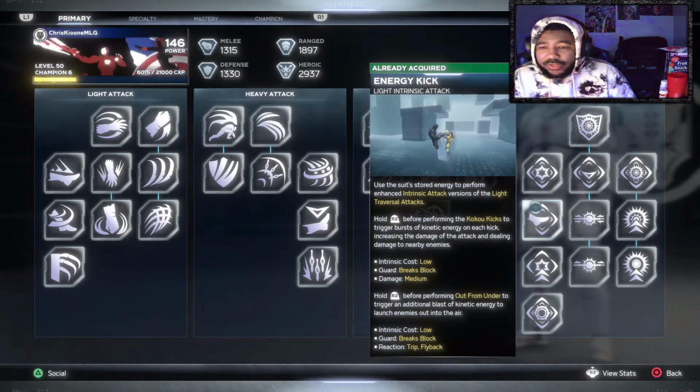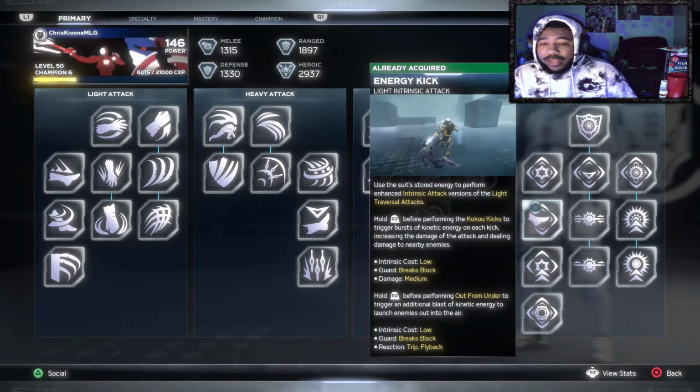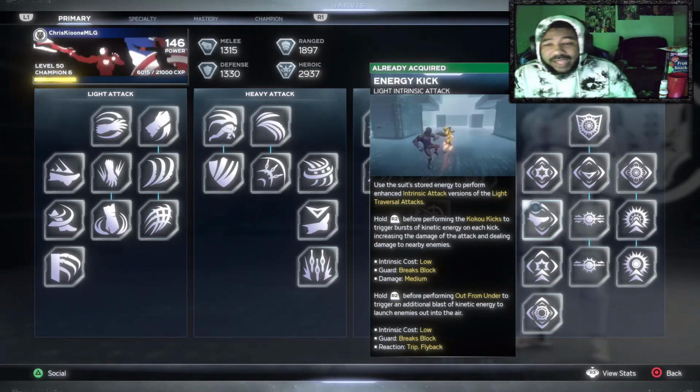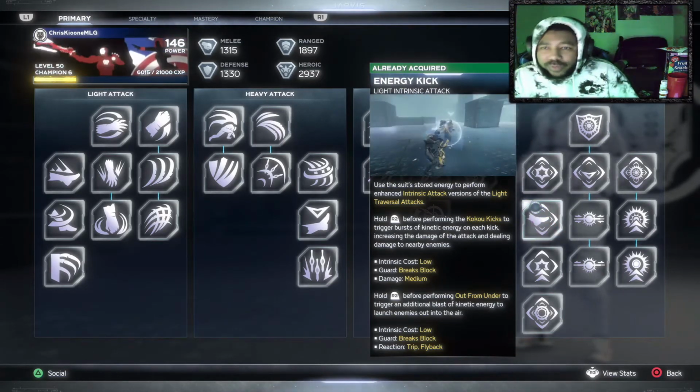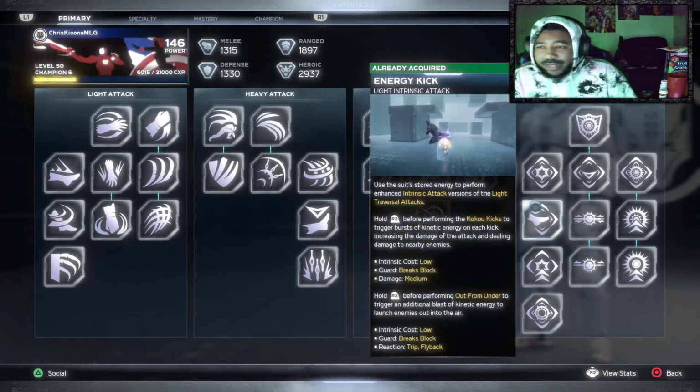But if you hold R2 before doing out from under, you trigger an additional blast of kinetic energy and launch enemies out in the air. He also has a high guard break, and his reactions are trip and flyback, which is really good because again, he's all about using that sweet intrinsic energy.